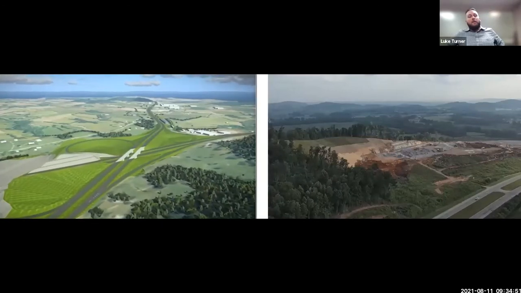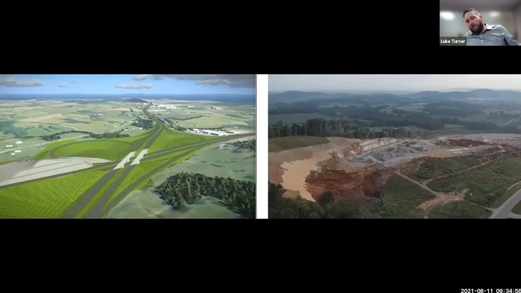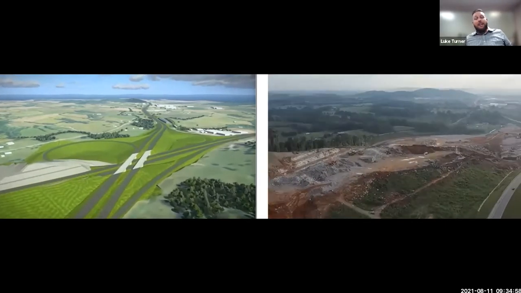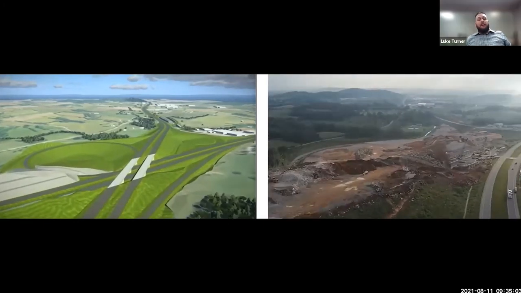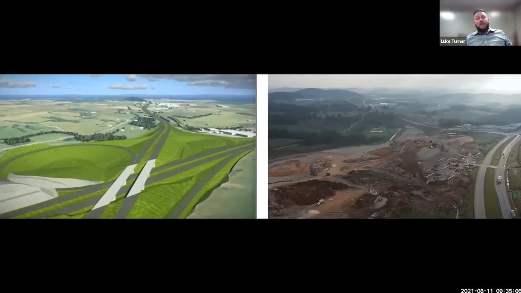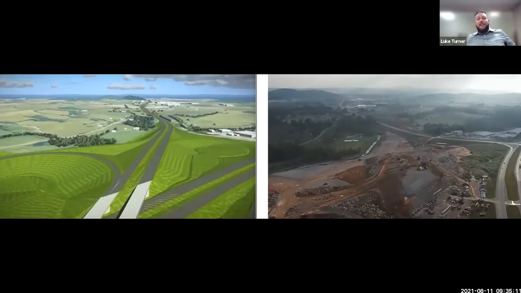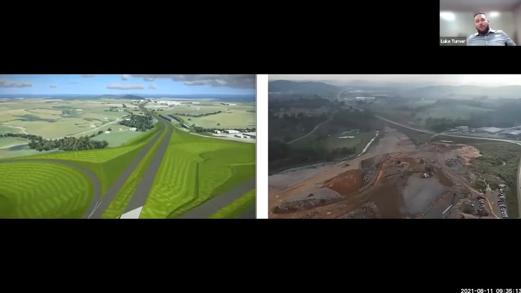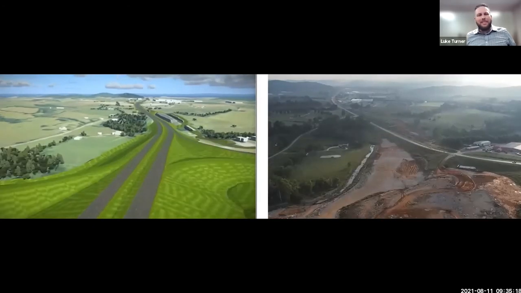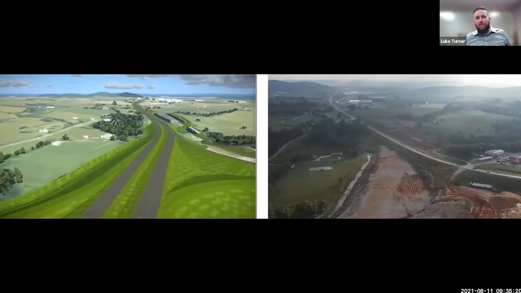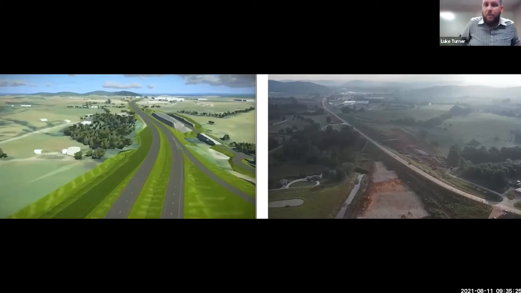Now here, we've switched kind of back to 461. One of our consultants with that 461 project, HMB, created this virtual drive-through or fly-through on the left that they were putting out as like a public information campaign. We were able to go out with the drone. We actually did this Monday, and we fly through that project as closely to their flight path as we can get, because a drone versus a virtual fly-through is never going to be identical.